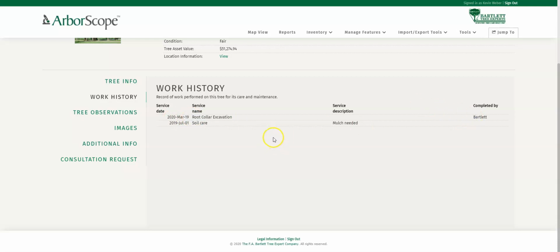Well, that was a quick video on how to use the multiple tree editor to manage your database. Remember to keep in mind that when you're using the multiple tree editor, you can make mass edits across many different features with many different attributes. Always double check to make sure that you are applying the recommendation, the work history, the change in diameter, the change in species, whatever you're going to be changing, make sure, double check that you are applying those changes to the appropriate trees.